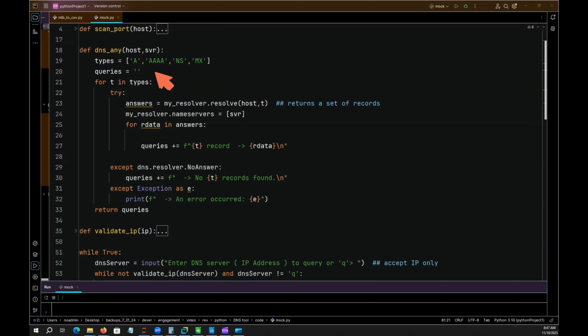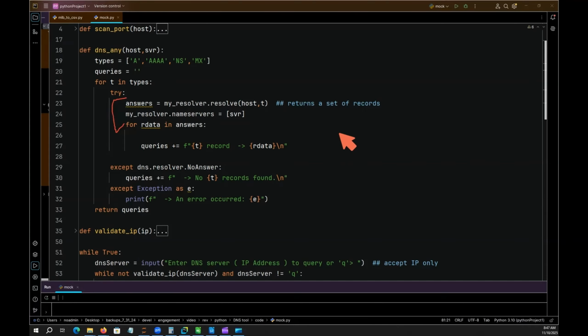I'm going to loop through the different types, and for each type, what's happening here is I am creating a connection to the DNS server, querying for that type, and then looping through all of the results.